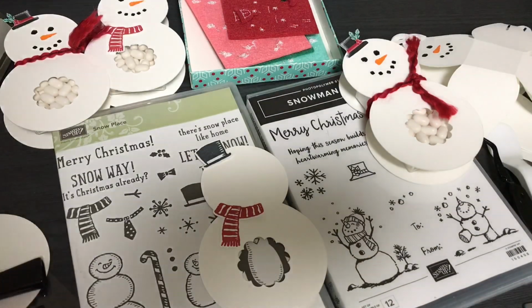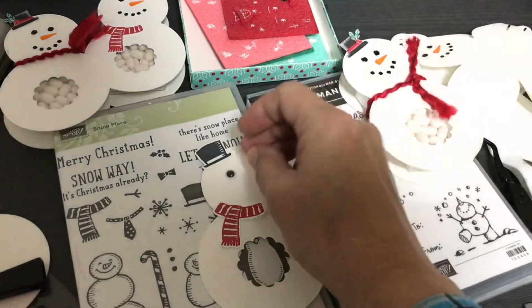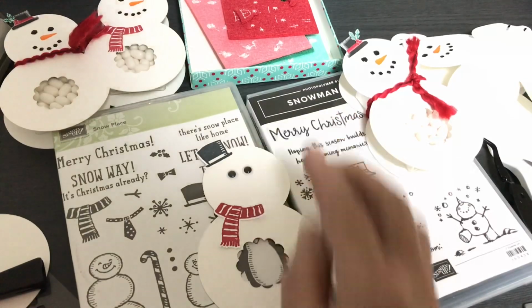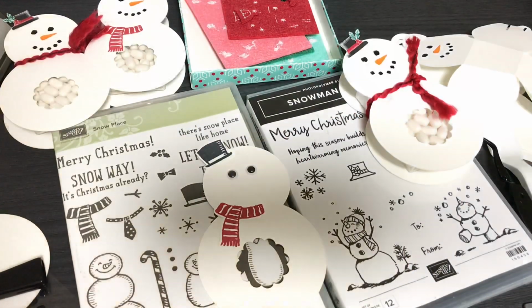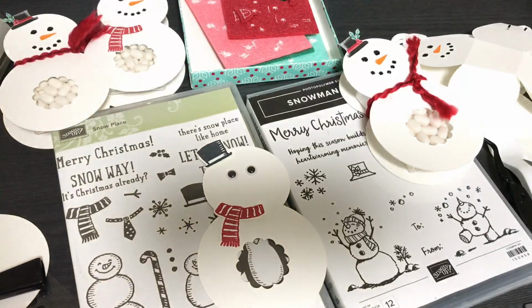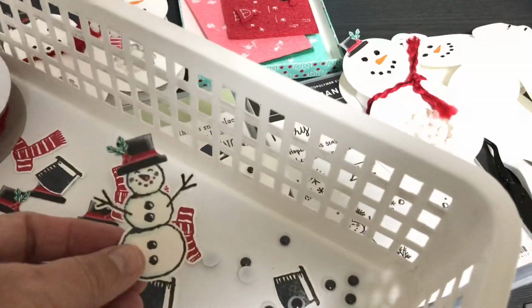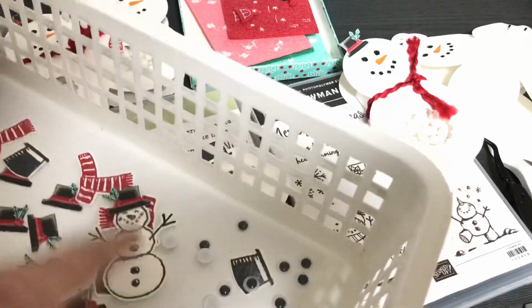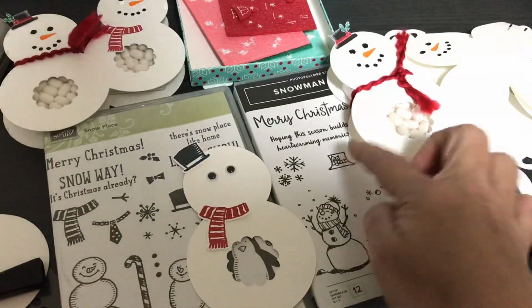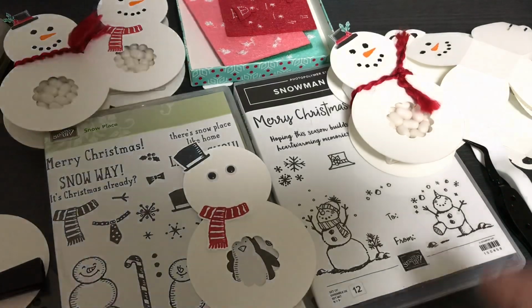And I have some wiggle eyes just to show you what that would look like. You can put some wiggle eyes on there. So these are all just ideas on how to dress up your snowman. You can do the same thing I'm showing you with mini Tic Tacs, and then this little hat and scarf look even cuter. Okay, but I think the hats were definitely made for the snowman that you stamp out with the Snowman Season stamp set. All right, so back to the Snowman Season stamp set, and I'm wrapping things up here.